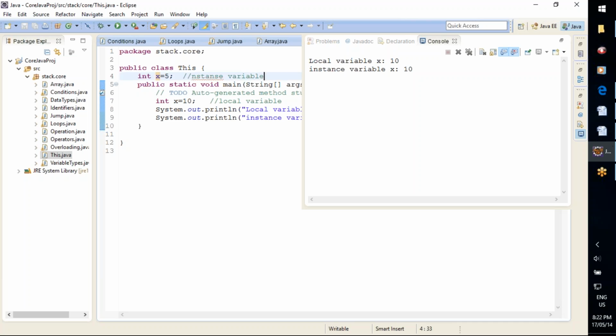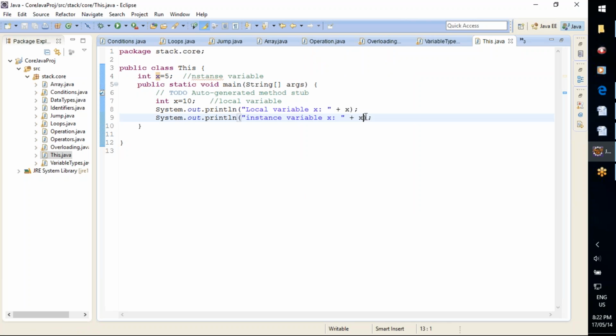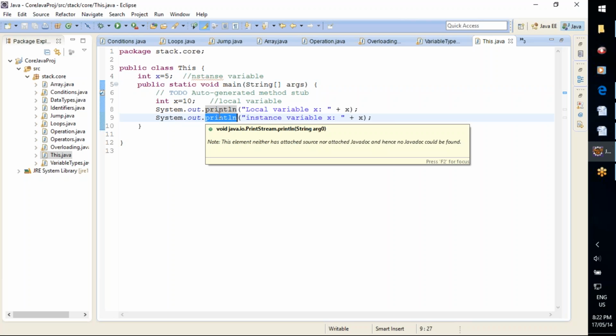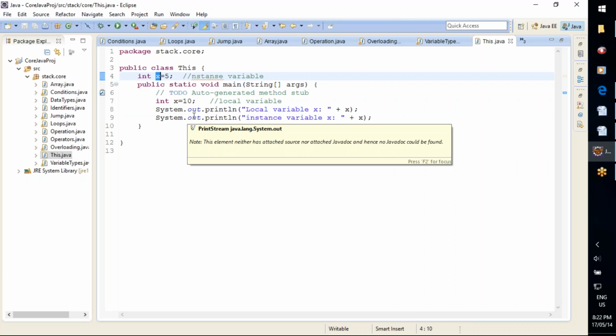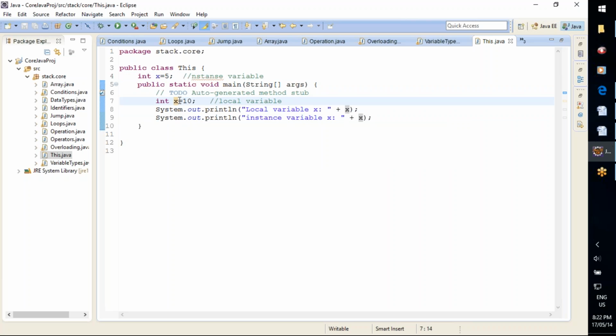Okay, so what to do for that? Now, to access the instance variable value inside any method, that means whenever the instance variable is hidden by a local variable.